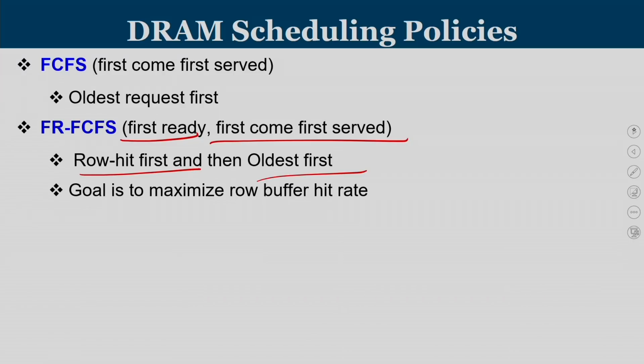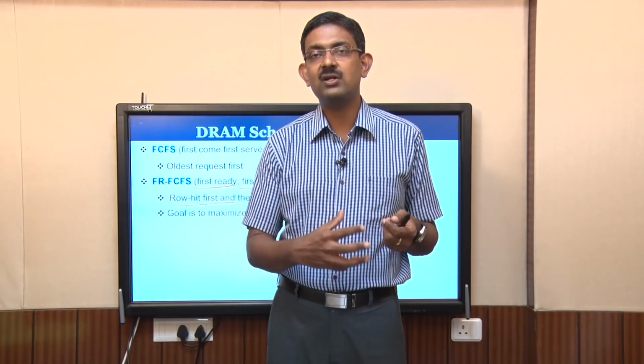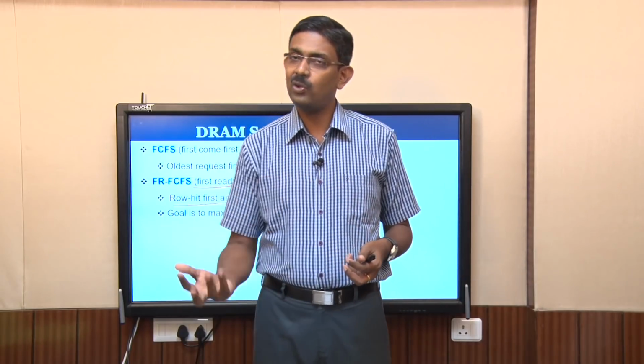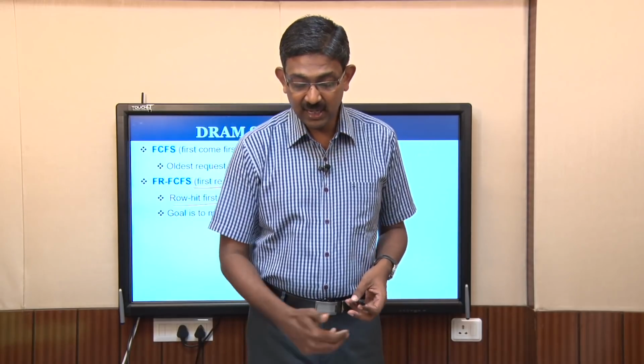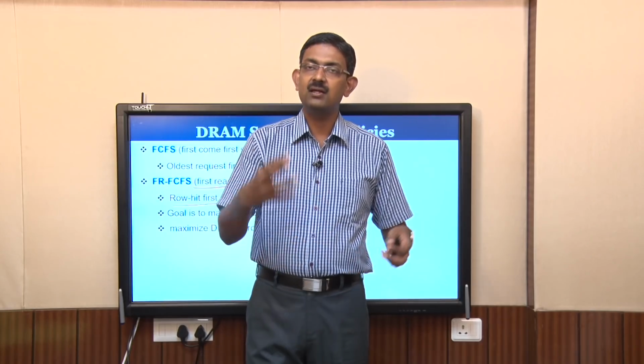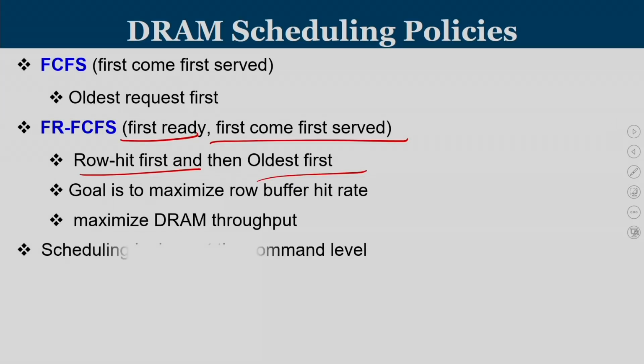Certain requests coming to the DRAM controller, which are part of some different row, may not get service. The oldest request may not be part of a currently opened row, so in that case the oldest one may not be preferred. A later request, one which comes just recently, but is a row hit, we can prioritize. Such a scheduling policy is known as FRFCFS. This will surely maximize DRAM throughput, because rather than closing a row and then loading it again, you can already use those requests which are row hits.